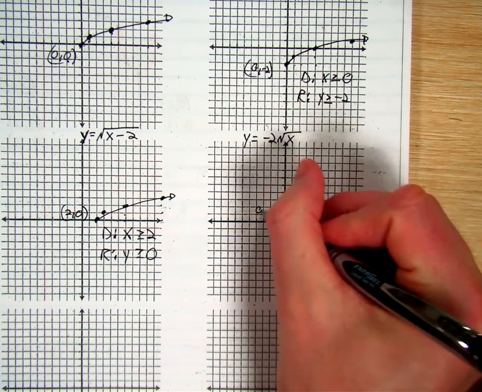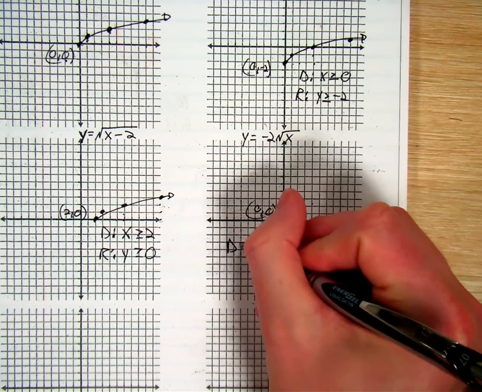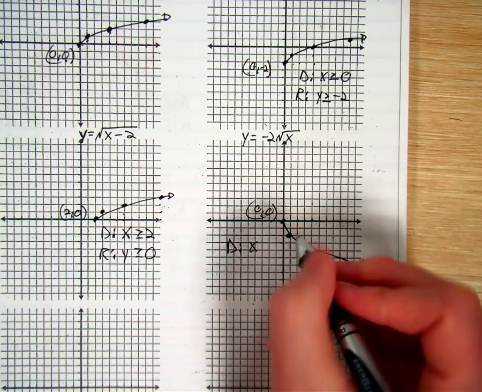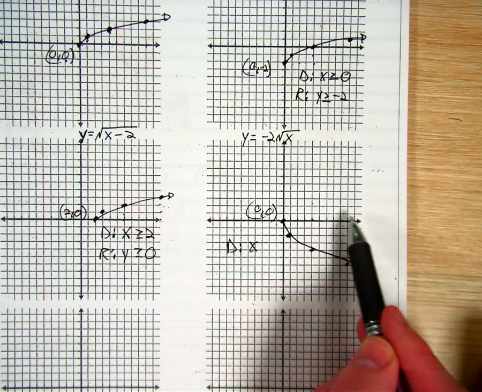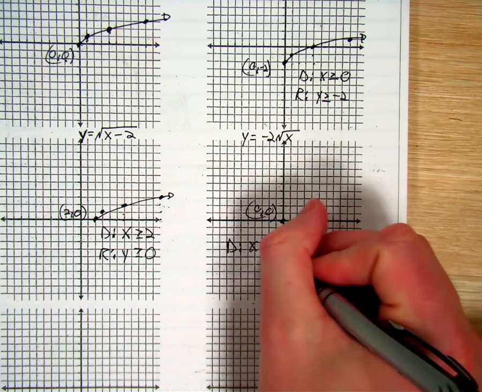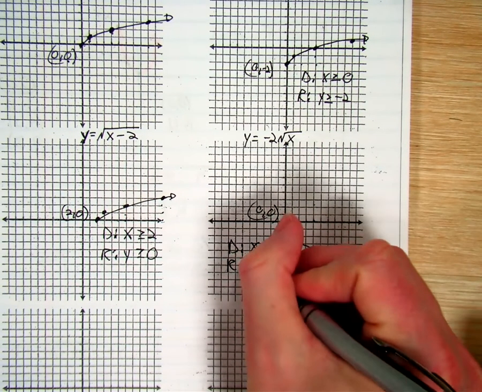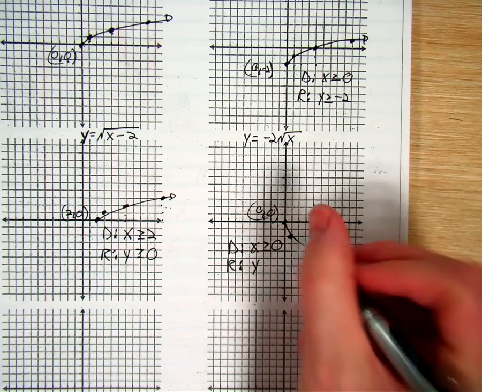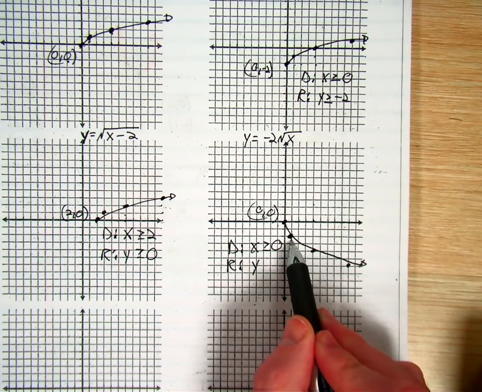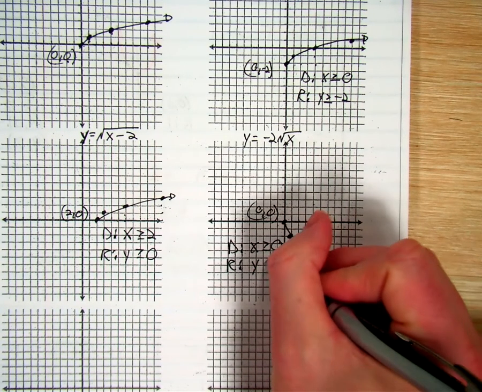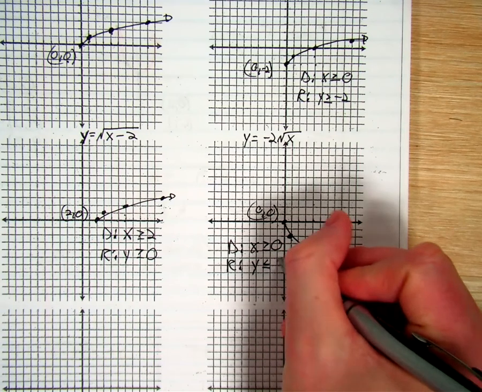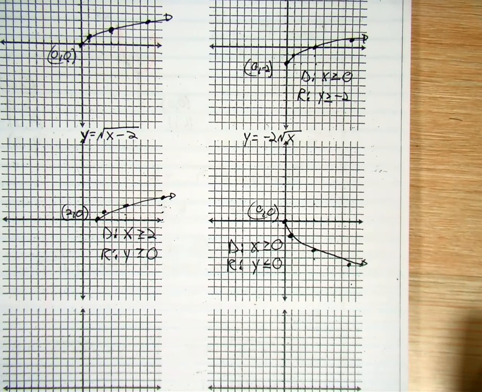Okay, our start point was 0, 0. So how do my x's relate to 0? Well, I'm at 0, I'm at 1, 4, and 9. My x's are still getting bigger. But our range, 0, negative 2, negative 4, negative 6, our range, our y values are going down, so here we finally have a less than or equal to.